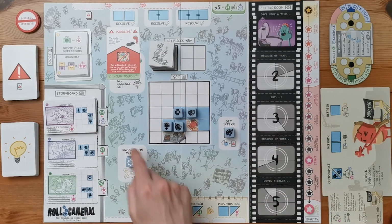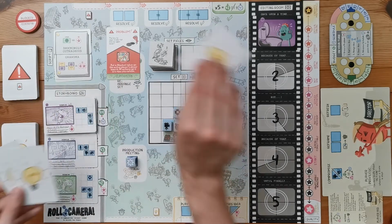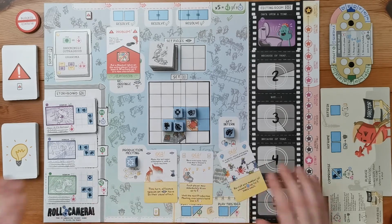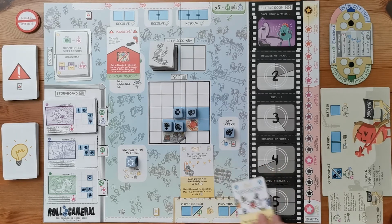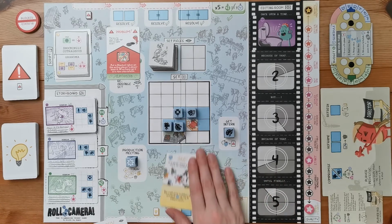So finally then, let's pop this on here as another option for what we could do, and that then allows me to call a production meeting, and that's when we use these cards where the number of players would say, right, I've got this idea, and we all pitch our ideas, and we pick an idea to keep that we're going to use right now. We're going to discard another idea, and then we're going to keep one for later, and then that goes in this little extra section of the board down here. So that's then your ideas.